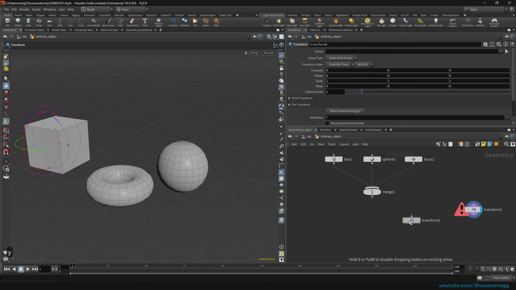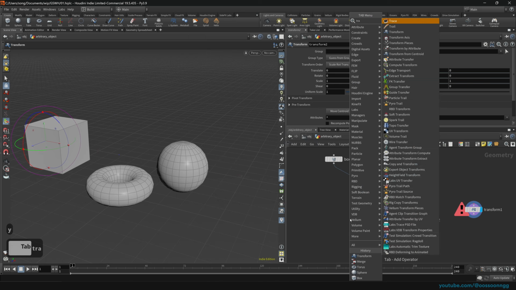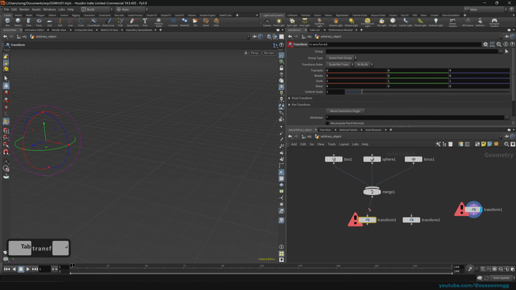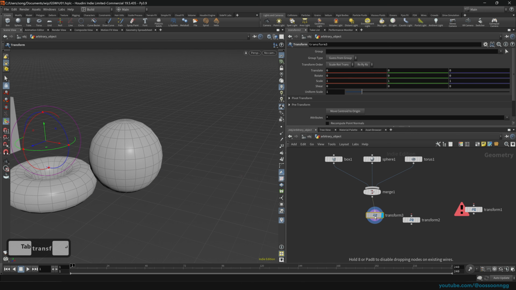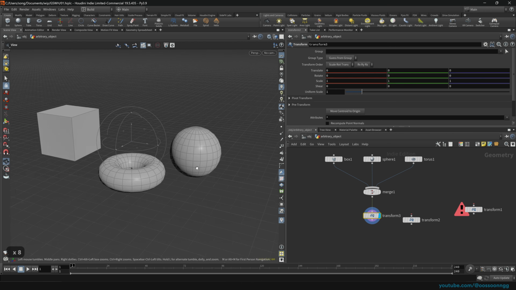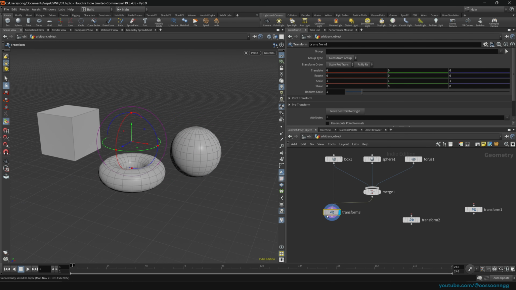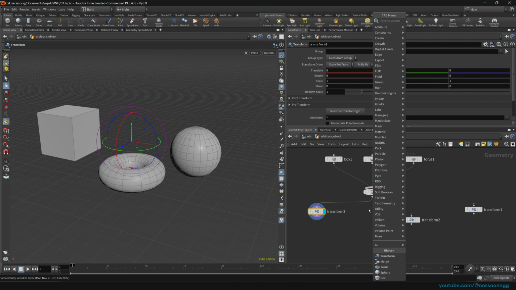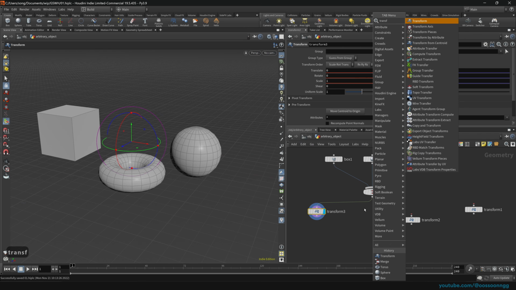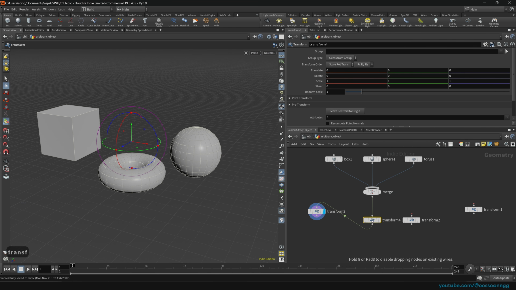As you might have seen, we did not just place transform and then connect it, because that takes too much clicking and dragging and whatever. A little bit faster way, as you have seen, is just right-clicking here and typing transform. Again, you can press enter, or you can just left-click and drop. It will be automatically connected.